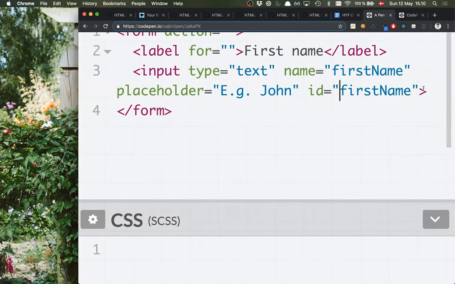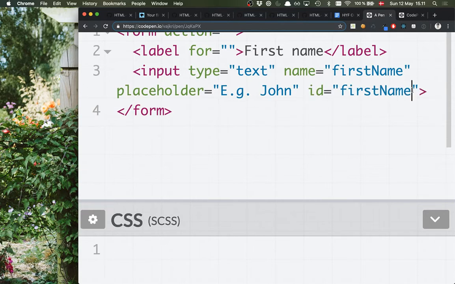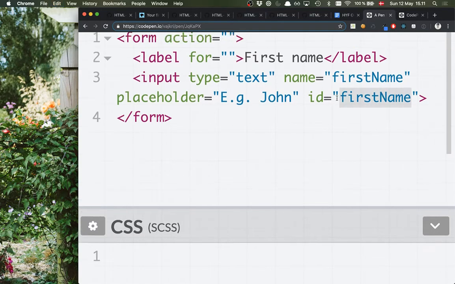I start with a small letter, and then each word is separated by a capital letter. So it's like the camels. This is used in JavaScript, for example. You can also separate by a dash, but I think it's more normal to separate by camel casing.